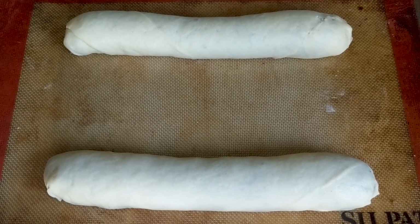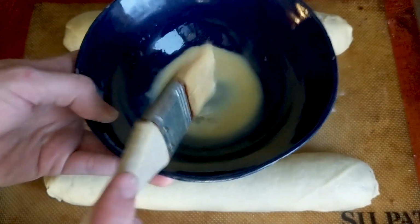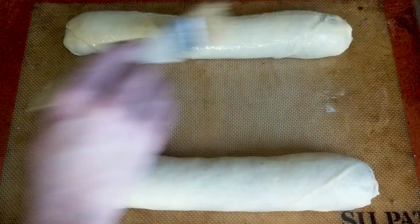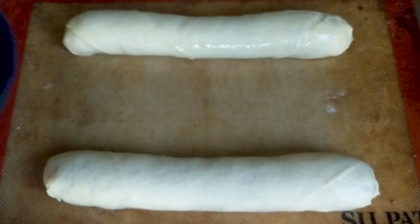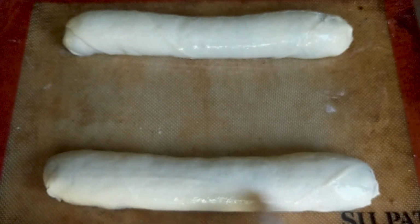All right, let's get these pups ready for the oven. So remember that egg from the beginning? That half an egg you saved? Here it is. I put a splash of milk in there too. You can use cream, you can use water, just kind of something to stretch it out. And that helps this have a beautiful golden brown finish. So go ahead and give them a glaze.